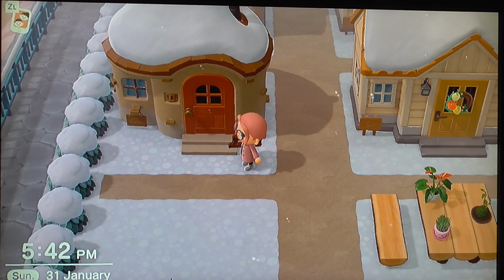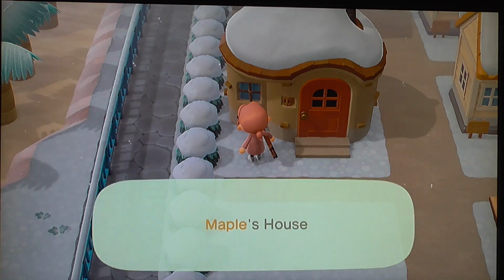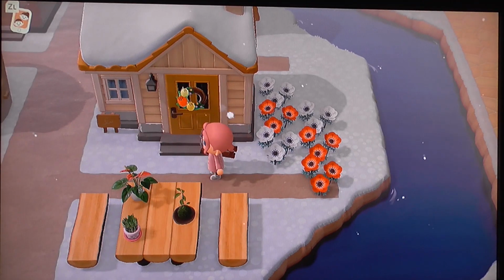And oh my god, whose house is this? I don't actually know. Mine's gone blank. Actually, no, this is Maple's. Yeah, sorry, this is Maple's. The one at the back there was Goldie's, and this is Tammy's. Tammy has flowers next to her house because she's a gardener.